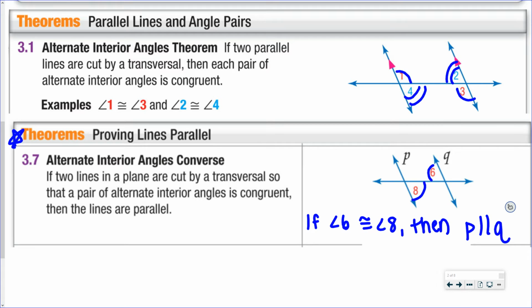So obviously, anytime we're trying to prove that something's parallel, we're going to use the converse, because that's the conclusion on all of these converses. Before that was normally the hypothesis for all our theorems, right? Like if these two lines are parallel, then these angles are congruent. And now we're just interchanging those. If we know relationships about the alternate interior angles, corresponding angles, if we know those are congruent, then we can go in the other direction and say that they are parallel lines. Okay, two more to go.